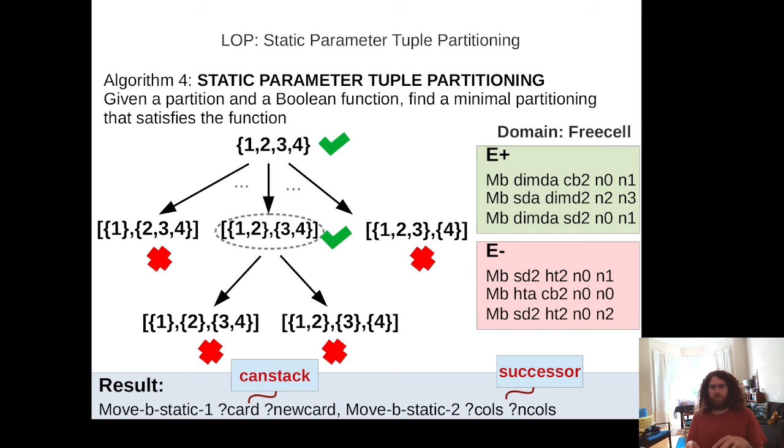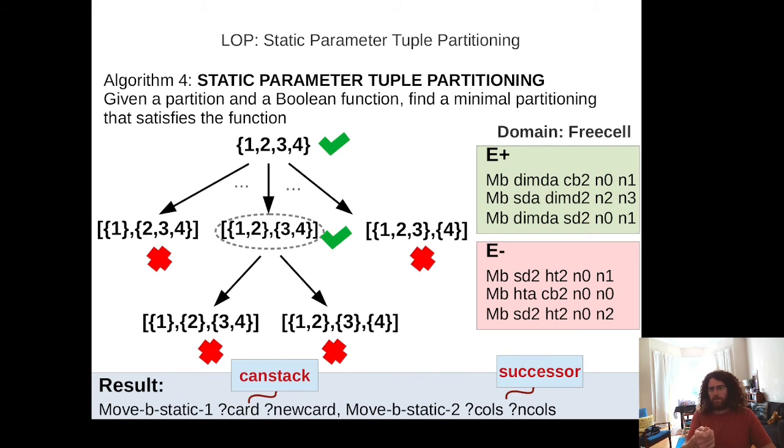The next step is to take that tuple and try and break it into smaller tuples. So the idea is to factor the predicate, which could have, for example, 4 parameters, and try and see if there's any structure in that we can identify. Okay, so in this case we start with 4. This is a free cell example because the drive action doesn't split. So this is an example from the free cell of the move B action, which does split. And in this case we start with 1, 2, 3, 4. These are identified as parameters that do have static relationship.